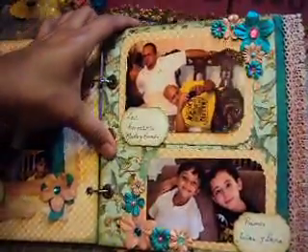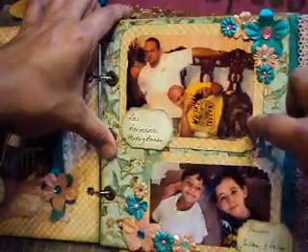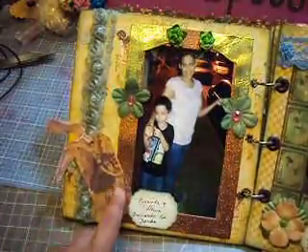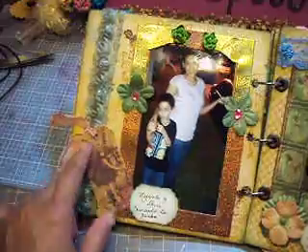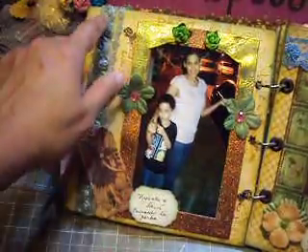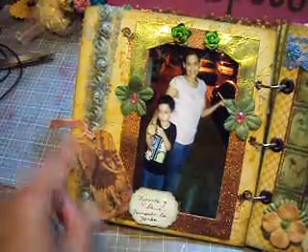This is the other picture — very easy, very basic pages. The picture, some journaling, some flowers, seam binding, some lace from Minty's. Right here I made a frame, embossed the frame, embossed one tag with my Lindy's. I painted this trim that I bought from Misty — you need to check her out.